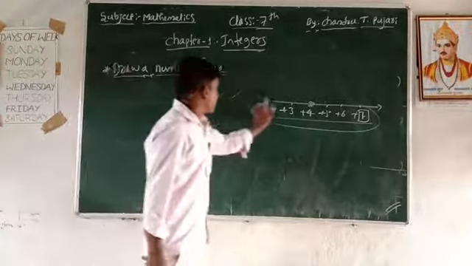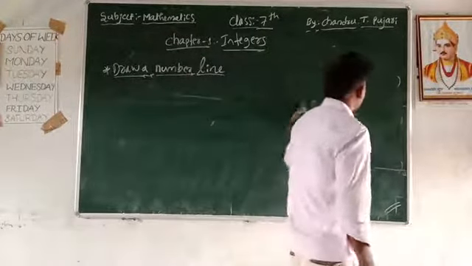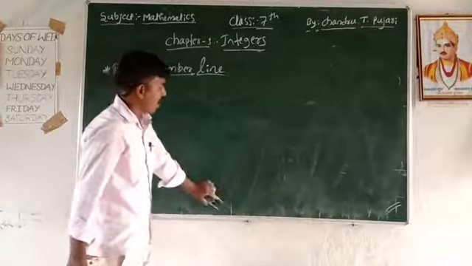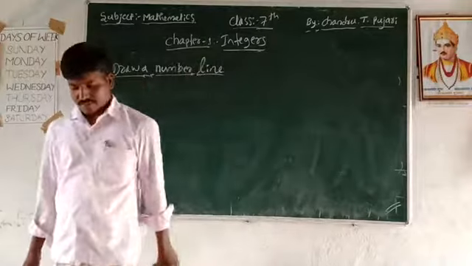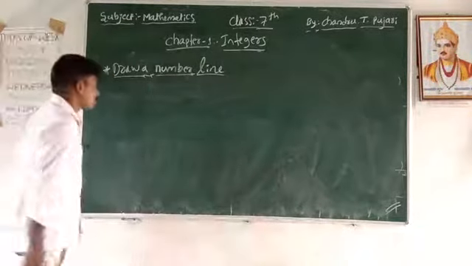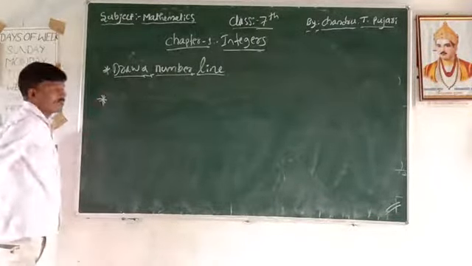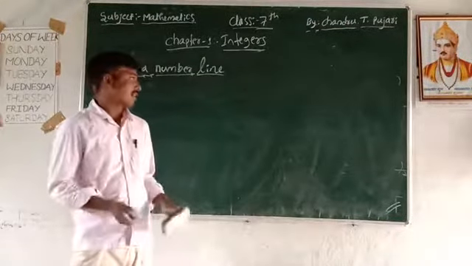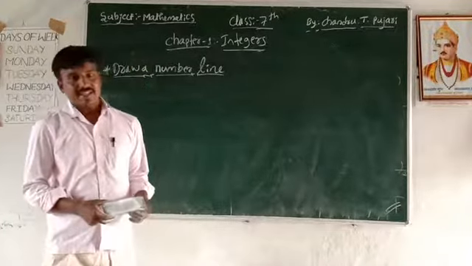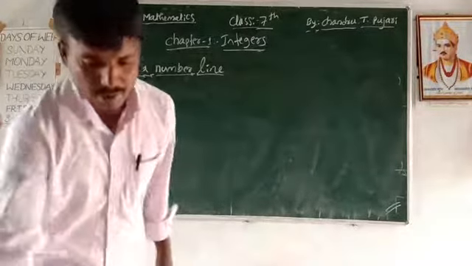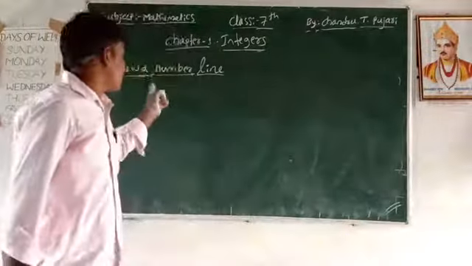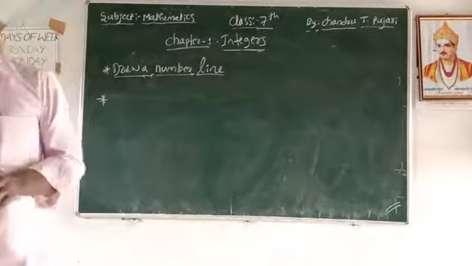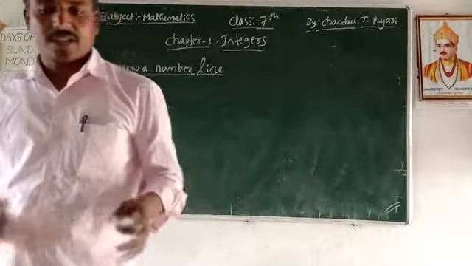Okay, dear students, for homework you can do some examples of integers: addition, multiplication, and also subtraction. And the last concept, in integers, is ascending and descending order. I shall continue ascending and descending order in the next class. You learn the addition, subtraction, and multiplication of integers in your homework. I will upload your homework in your WhatsApp group. Okay, I shall continue next class.